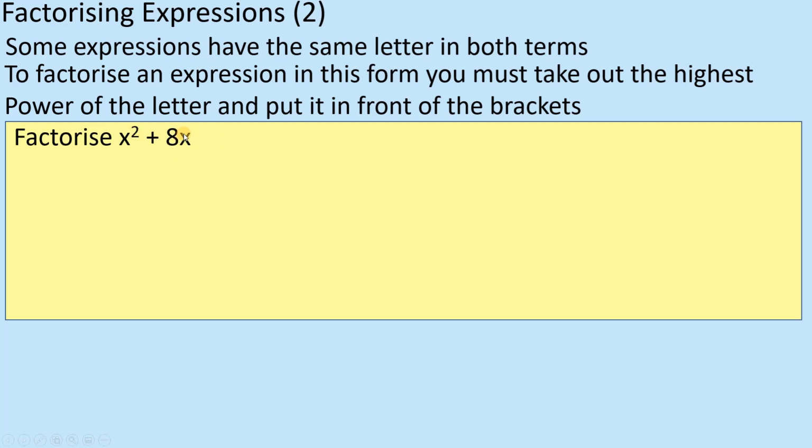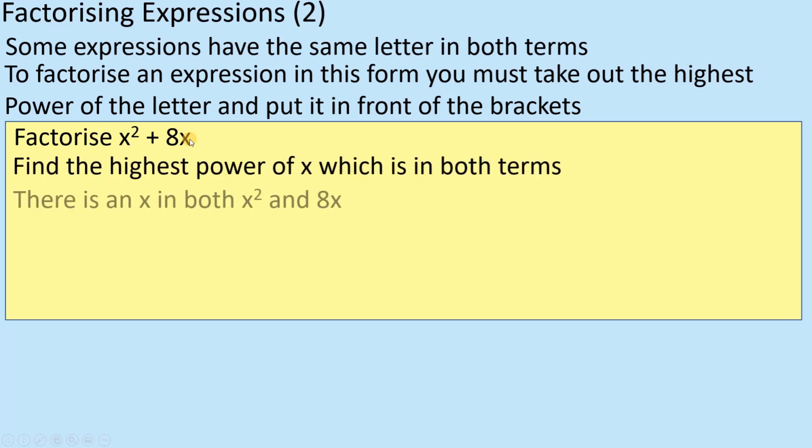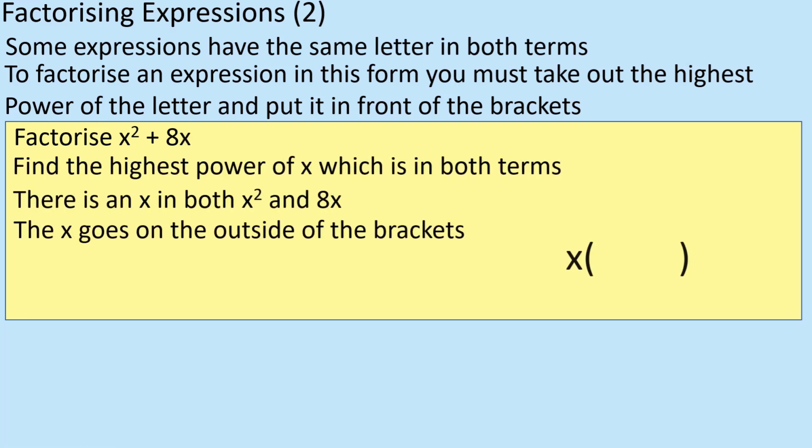And when I talk about the highest common factor, when we're talking about algebra, it's the biggest power that I'm after. Well, this is x squared, so that's the bigger power, but there's only this one here. Well, there isn't an x squared in both of them, so the highest power that goes into both is the x, so hence the x on the outside. All right, so here you can see it just explains that the highest power of x, which is in both terms, there's an x in both x squared and 8x, and so the x goes on the outside of the bracket, which is what I've just kind of explained.